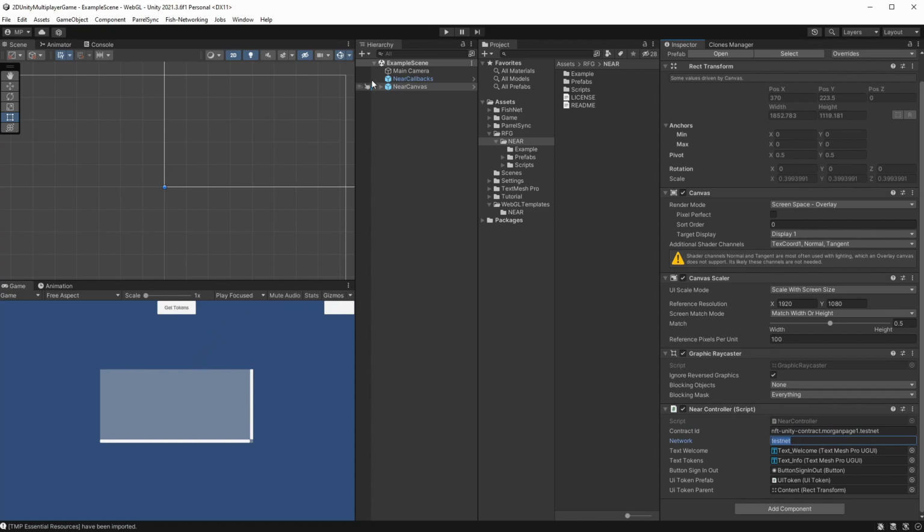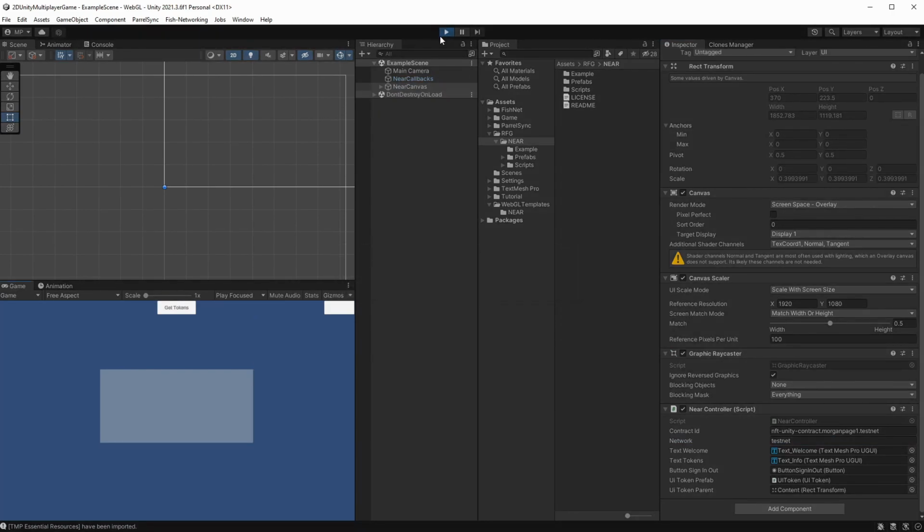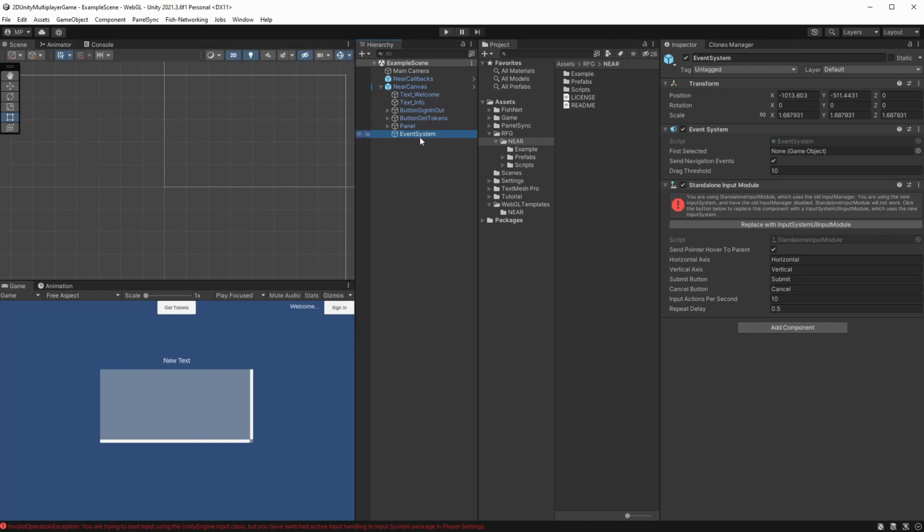Now in the editor, if I hit play, and actually we can see that we're trying to use the old input system, but we switched to the new input system.